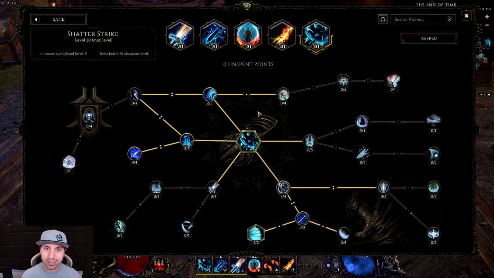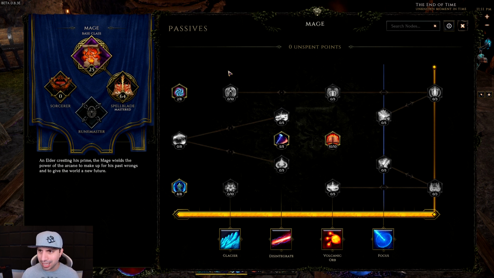Those are the skills. Moving over to the passives, and again, we're level 76. We finished the entire campaign. Okay, so we don't have that many points. What is it?